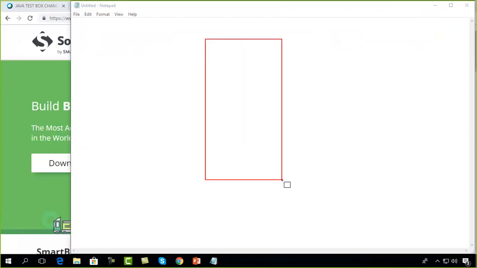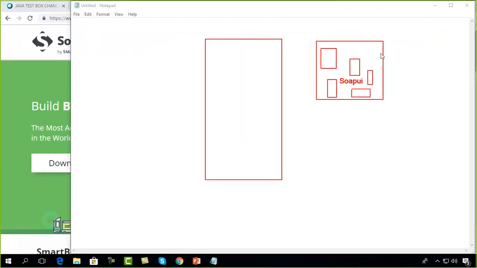Okay, suppose this is the SOAP UI, and suppose all your test cases are present here. In the free version, you can't use the TestNG framework, so you are just limited to this.